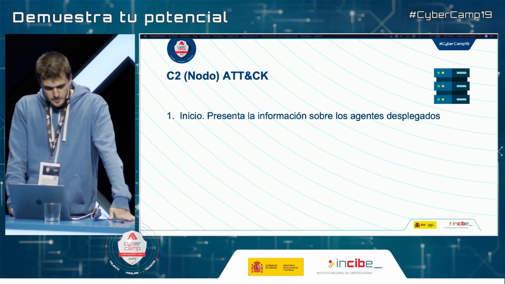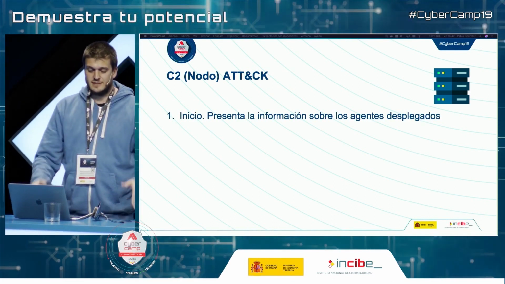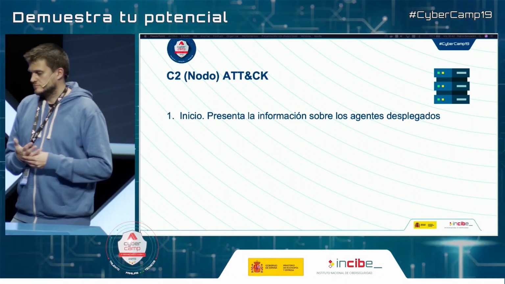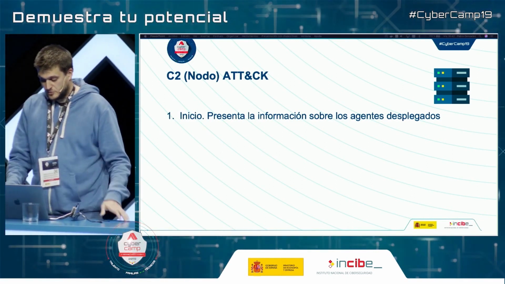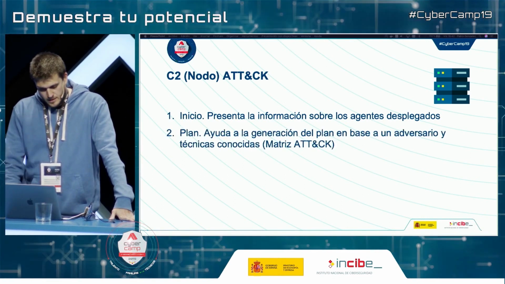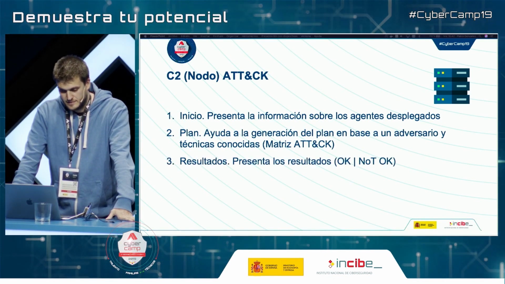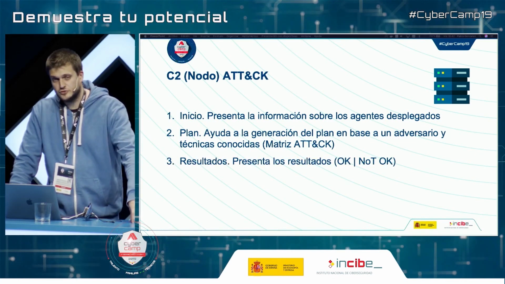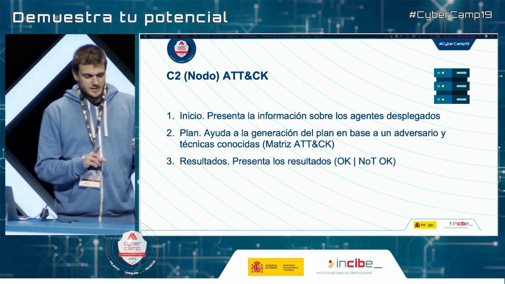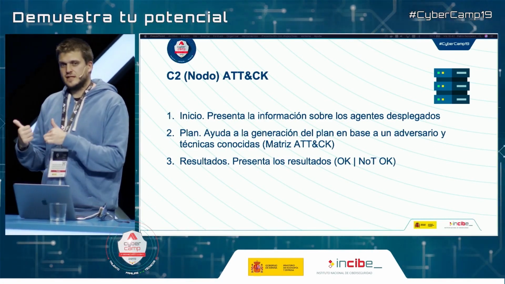And then talking about the node, we've got different functions. Number 1, start phase, where agents that have connected to us present themselves to ask for plans. Then we have number 2, plan, to generate the plan from the interface. And then we have number 3, results, where we analyze in a very executive manner: is it okay or not? That's it.